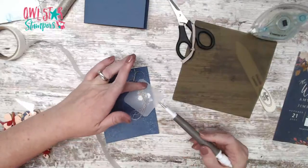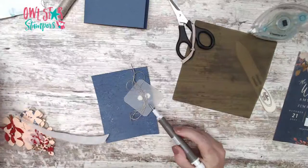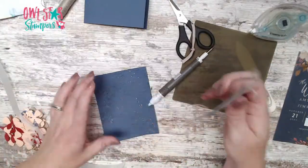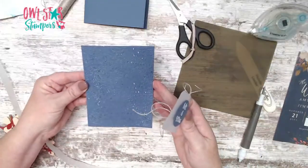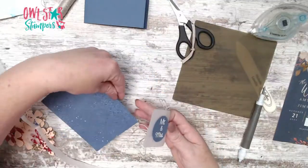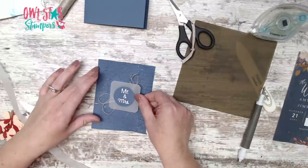See what I'm saying? We'll do one more. I can only tolerate one more. Okay, one more over here. Okay, there we go. Now make sure this is going the right direction. I can't really tell. I think it is. So now this is going to go right here and towards the center.